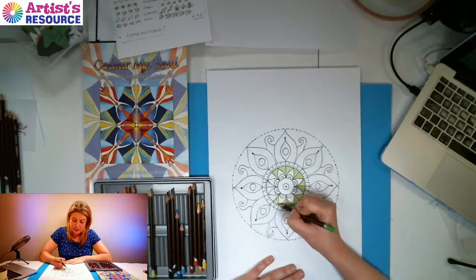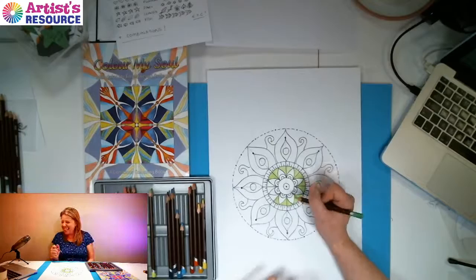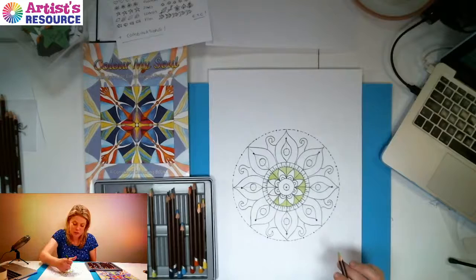No problemo. We got it sorted. We know what to do. Loving it so much. Still not been to the loo. Jane, you're excused. You can go to the loo and come back. Ran out of a yellow I needed. Oh, that sucks. Yellow is so important. If you've got yellows, use your yellows. Yellows are so, so good. I'm going to get to that.